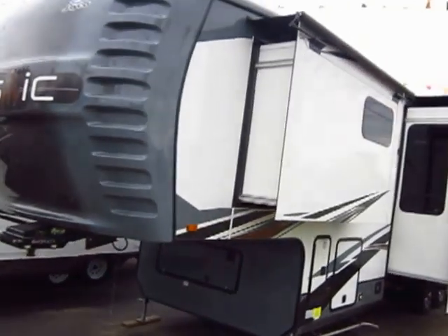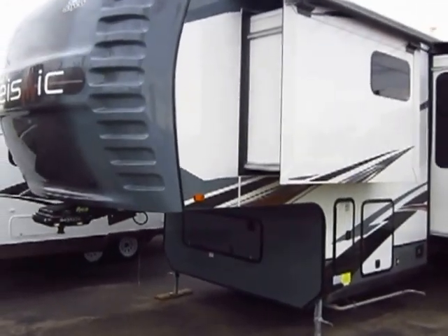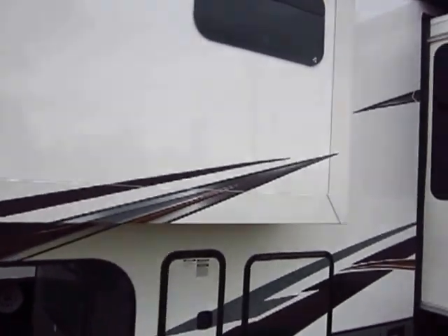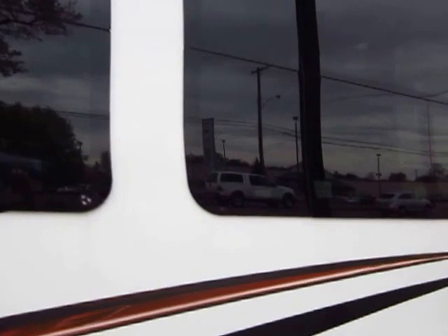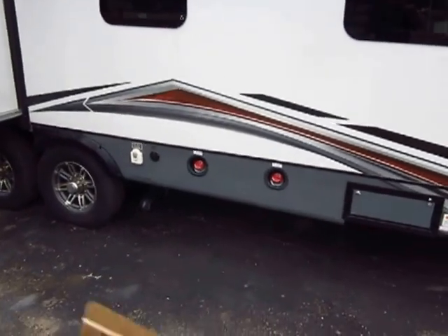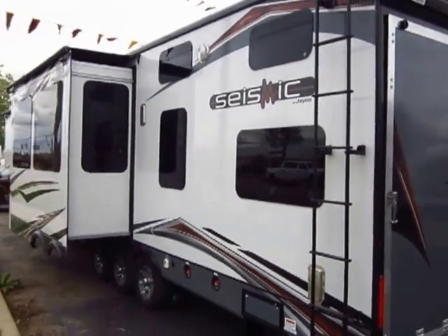These are big models. You see the slide-out covers — the slides? We've added those and they look sharp. These things are big and good-looking. It's the drop frame chassis, so you have a huge basement storage here. You notice the frameless bonded windows? They're the kind that don't have frames running around them — they look awesome. They have an 80% UV tint to prevent your furniture from fading. The outside fueling station is standard on these, and power rear stabilizer jacks are standard.